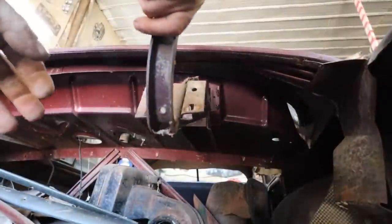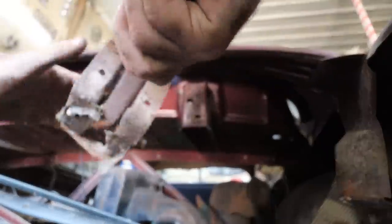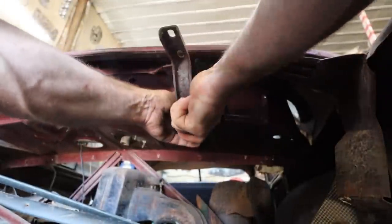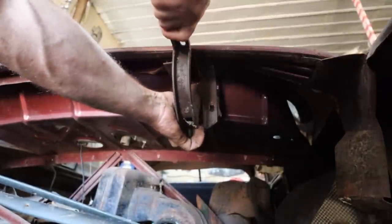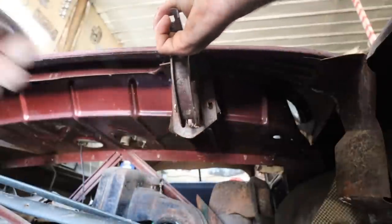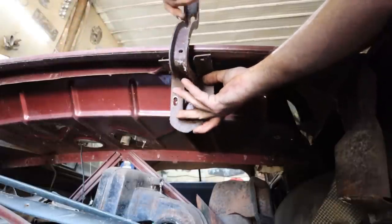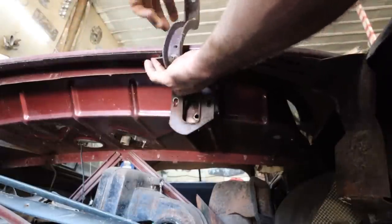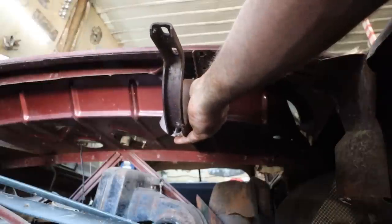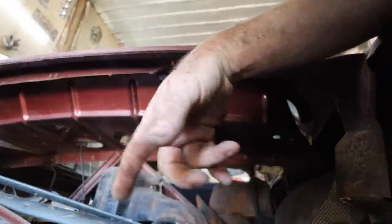So, negatory. How much does this open? Survey says, and they're good, but what if I bring it out more? What if we did this for them? Would that work? I think so. I think it might work good enough. We'll have to engineer something later. For now, let's just get our hood on the car.